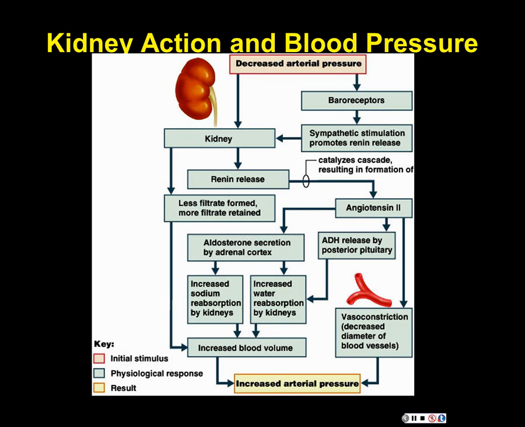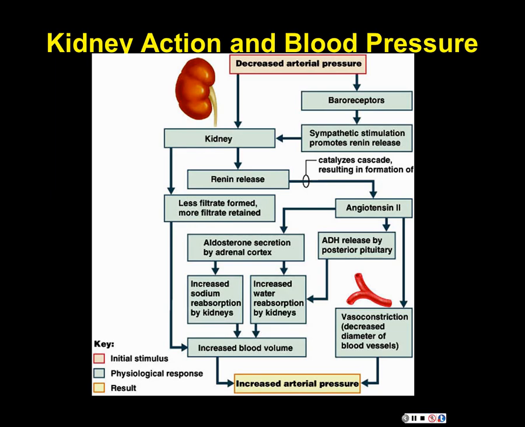So if we look at all of this on the right-hand side of the image, it's what we're calling the indirect mechanism. And you can see how indirect it is. Renin causes the conversion of this product called angiotensin II. We'll just take it at face value today. Angiotensin II activates the adrenal cortex and the posterior pituitary to release two familiar hormones, called aldosterone. Remember that? Tell me yes if you don't. Yes. And then antidiuretic hormone is also released.